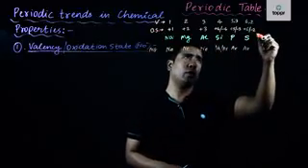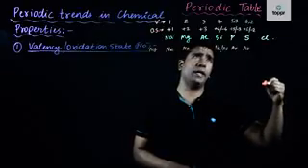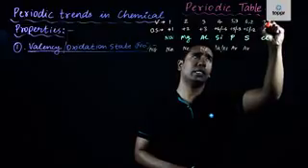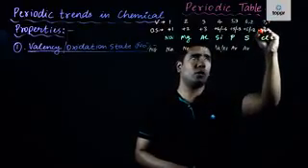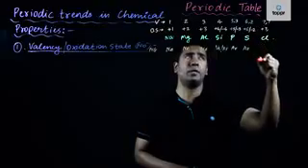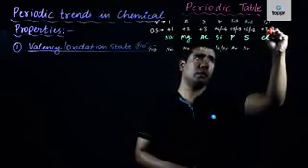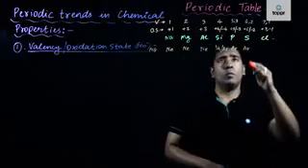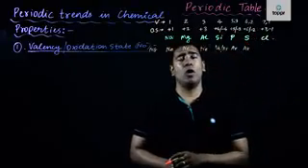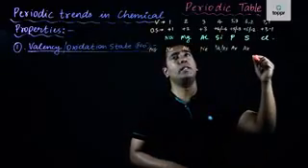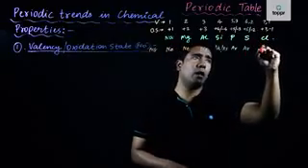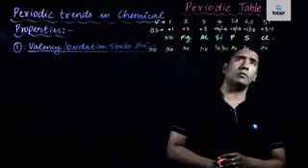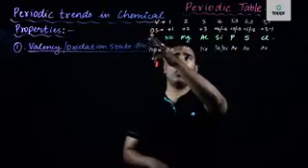Finally, in the case of chlorine, we have an electronic configuration of 2,8,7, as you already know. There we have an option of either giving away 7 electrons or accepting 1 electron. If it gives away 7 electrons, it will get an oxidation state of +7. If it accepts 1 electron, it will get an oxidation state of -1. Most of the time chlorine will have an oxidation state of -1, and most of the time sulfur will have an oxidation state of -2. Chlorine will try to attain the inert noble gas configuration of its nearest noble gas, which is argon.